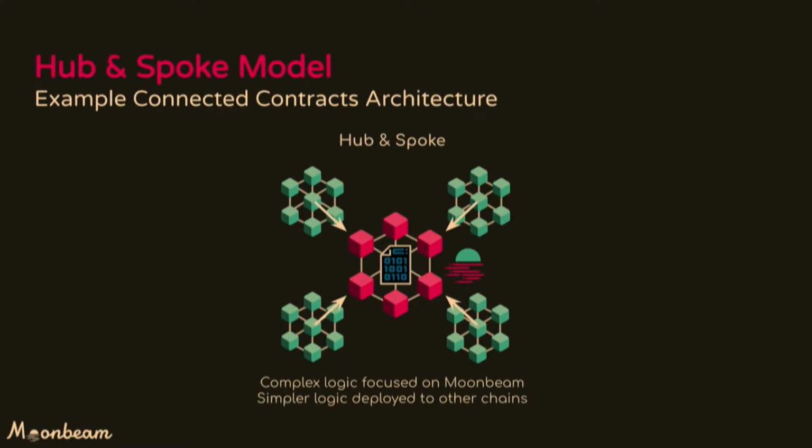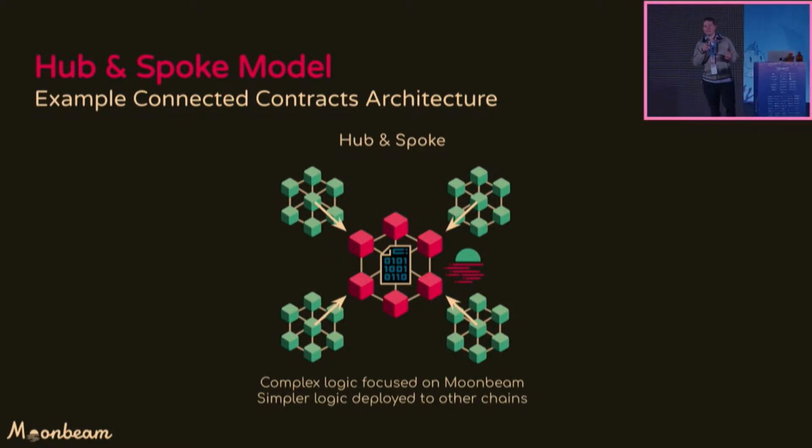And so one of the things that you can do is design a hub and spoke architecture where Moonbeam is the brains of your application. And then you can have satellite smart contract logic on connected chains. So as an example, gas on Moonbeam is cheap. And so you can have more complex computation on Moonbeam, making decisions within your smart contracts. And perhaps you have things like depositing collateral, a simpler operation. Perhaps you have that on Ethereum or your other connected chains.